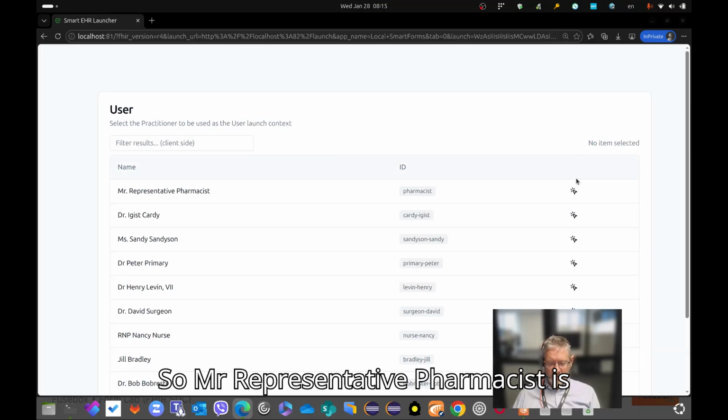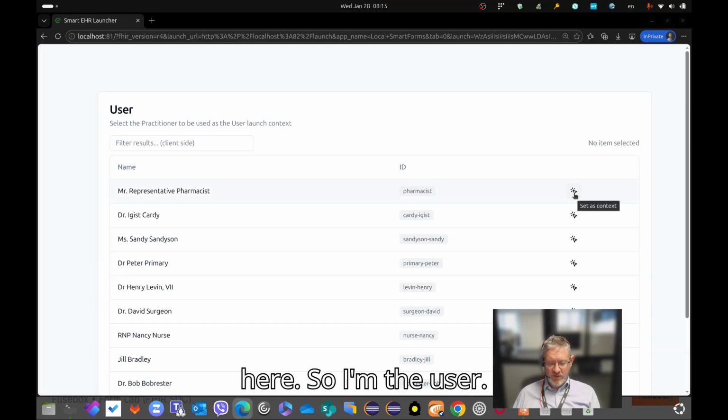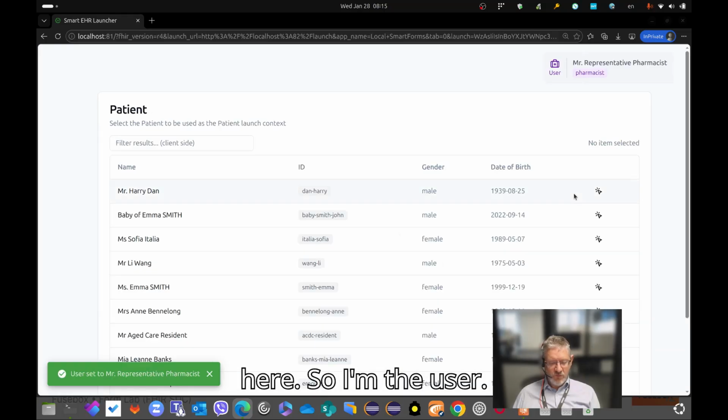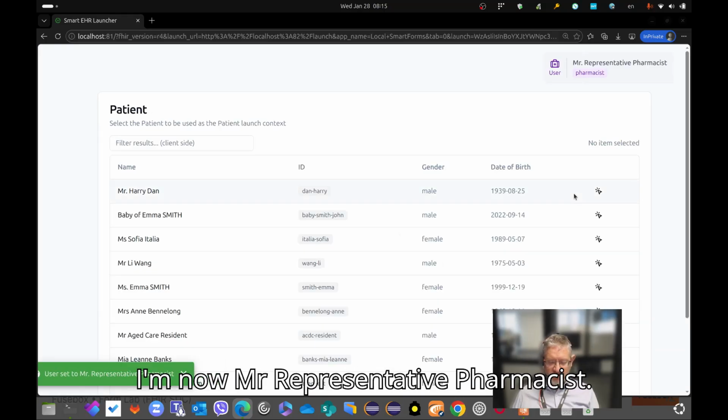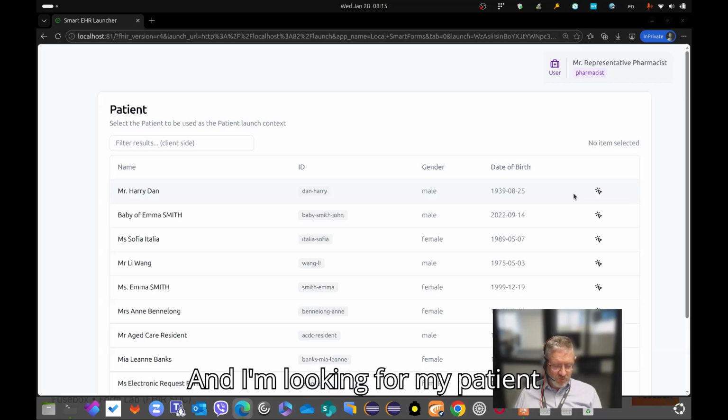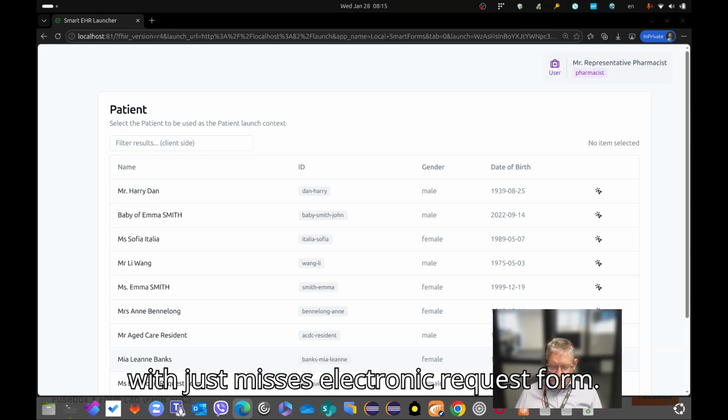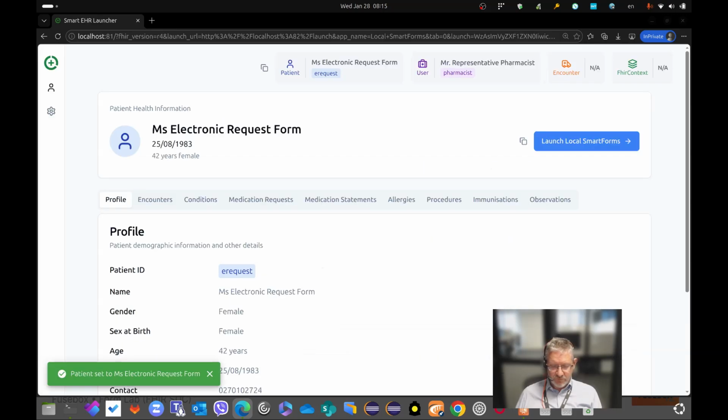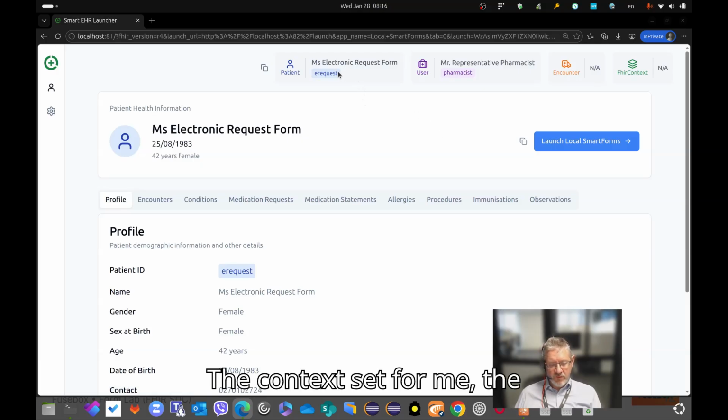So Mr. Representative Pharmacist is here. So I'm the user. I'm now Mr. Representative Pharmacist. And I'm looking for my patient, which is Mrs. Electronic Request Form. And now you see at the top, the context is set for me, the user, and I'm treating the patient, Mrs. Electronic Request Form.